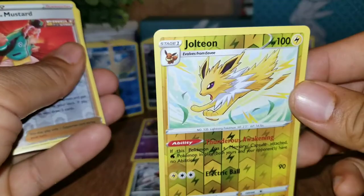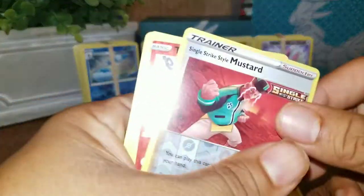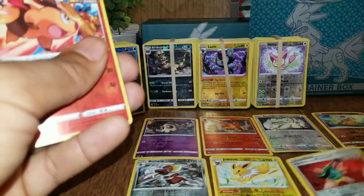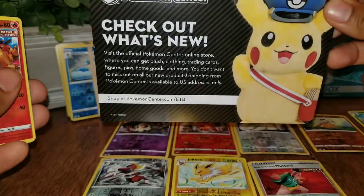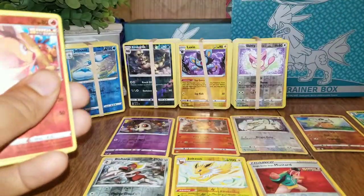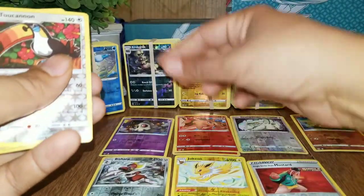Look at this Jolteon. What a great card for, I think, like 7 cents. Hey, you found something, Dad. Oh yeah, we were looking at that yesterday. It's for the Pokemon store. And then this red one goes right here.